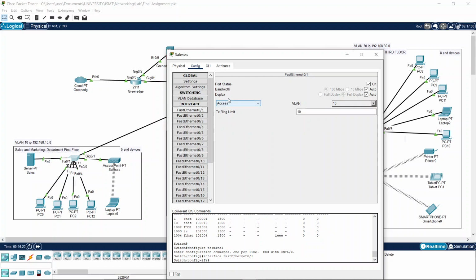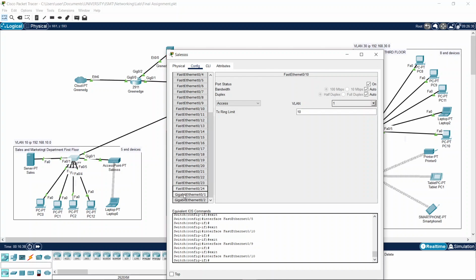As we can see, this is access mode. VLAN 10 has been given to FastEthernet 2, 3, 4, 5, and up to 9, and in FastEthernet 10, VLAN 10 has not been given.